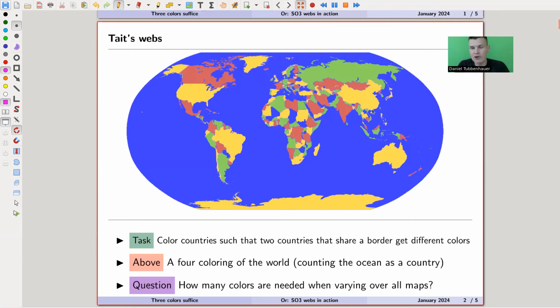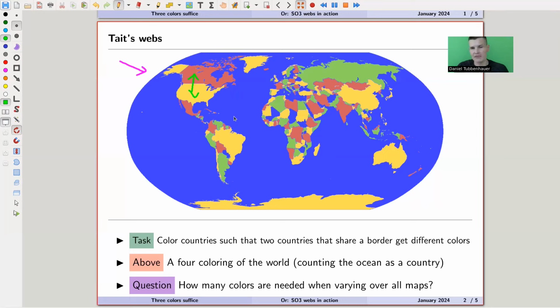Okay, I start by recalling the four-color theorem. For me it is exactly what you see here: a coloring of a map. Could be the world map. Here is my world map. I'm going to color it with colors such that bordering, neighboring countries get different colors. Let me just say, Canada and the United States are neighbors, so they get different colors.